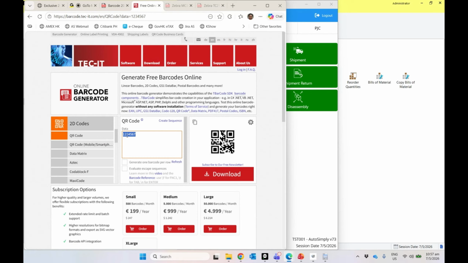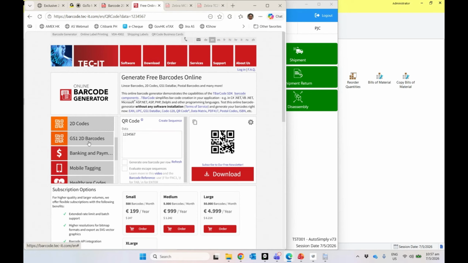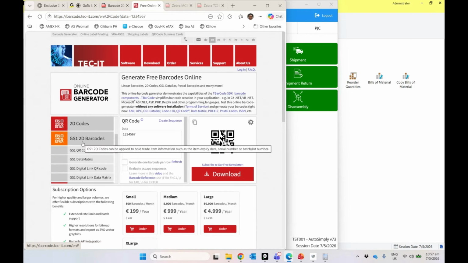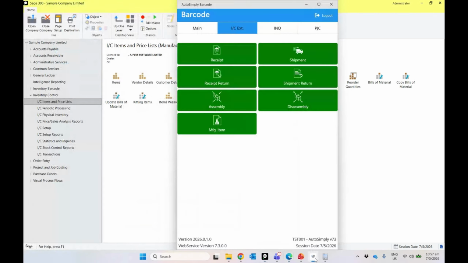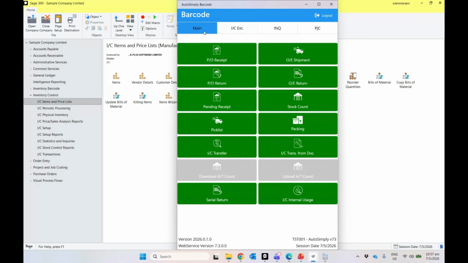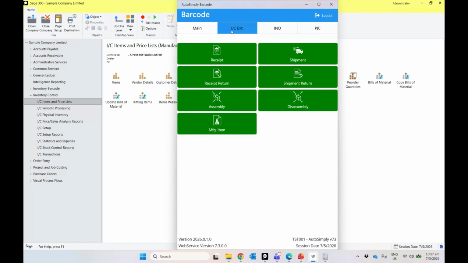All right. And later on, I'll circle back to this so that I can show and demonstrate to you how GS1 barcodes can be used to simplify our barcode scanning process. But I'll circle back to that in a little while. So just to go back to our standard functionality here. Oh, wait, while I was on that screen already.